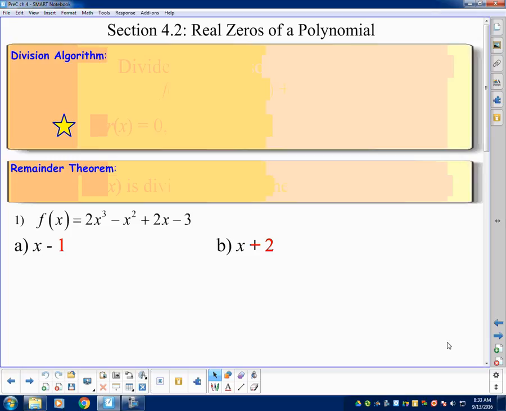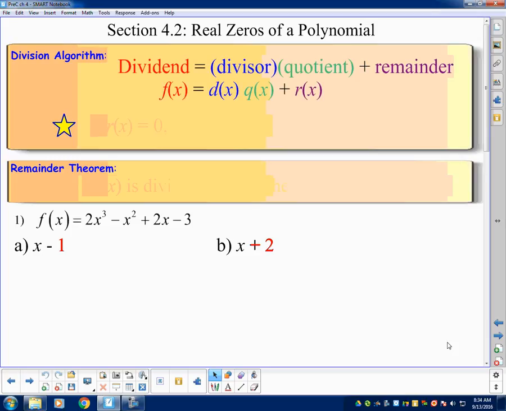methods of factoring, like third degree, fourth degree, and so on. We're really just going to apply this to third and fourth degree just because it's so labor intensive beyond that. So when you get problems on this, I'll ask you to use it primarily on third and fourth degree polynomials. Okay? Division algorithm. Let's define that.